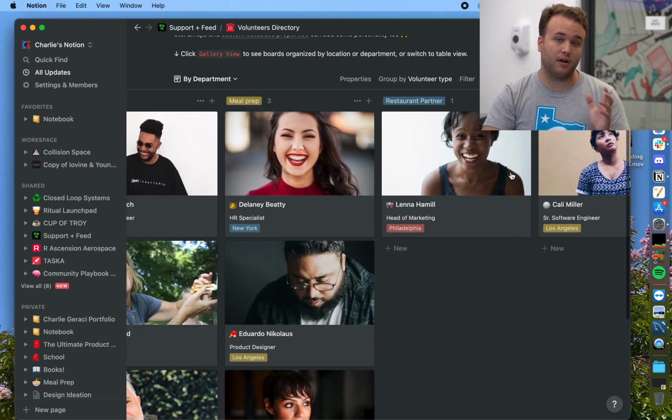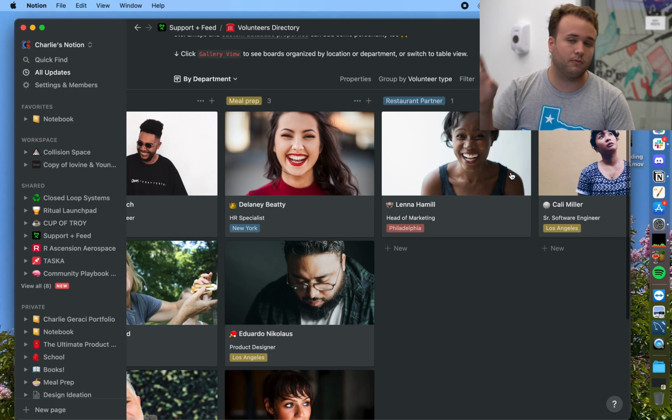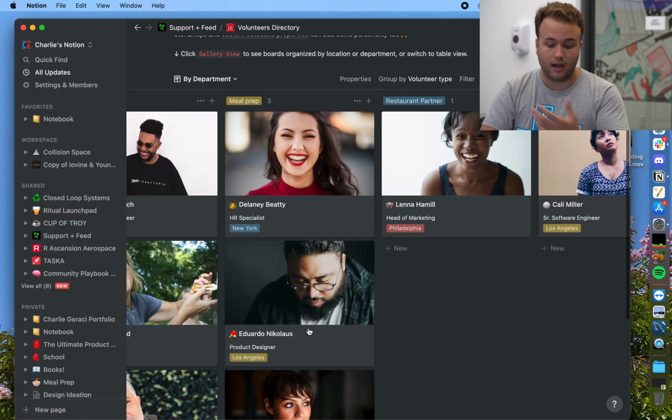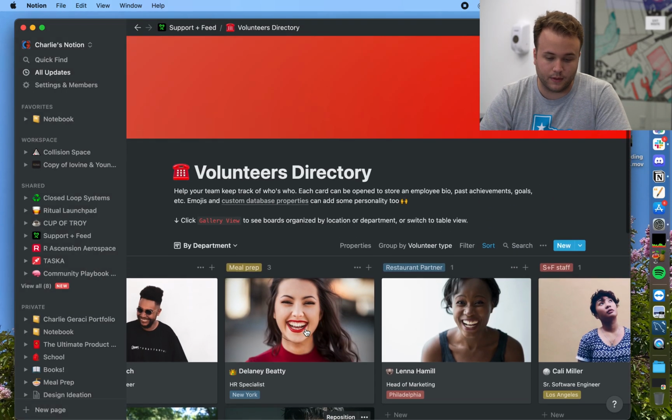So as this list gets bigger and bigger with real people's information, you can really leverage the power of Notion to drop down and isolate information. So there's a ton of stuff in this database, but it doesn't have to be complex. Unlike a Google Drive or Excel spreadsheet or something, that is simply too much information to quickly sort through. So in Notion, we like to do it visually. You can set a couple of filters, it sorts people through, and you're very quickly able to access information. Let's say I need to send her an email, I can call her, I can email her, whatever. Just a super simple, very casual way of doing stuff.